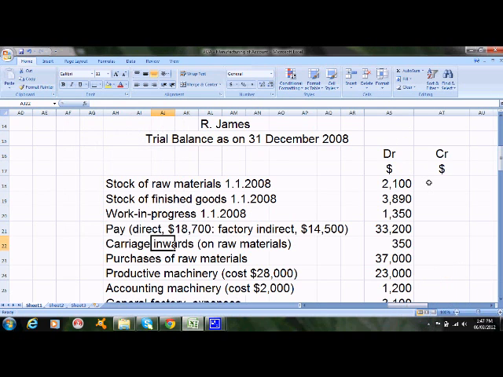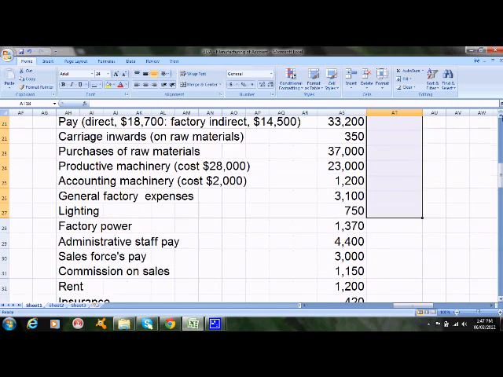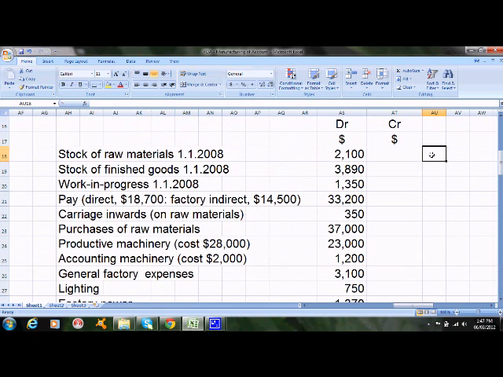Now, what we're going to do, friends, is identify what will go into the manufacturing account, what will go into the TP&L account, and what will go into the balance sheet only. As we go along, we're going to identify those things. We're going to use M for manufacturing, T for TP&L, and B for balance sheet. And if there is both, we're going to add M and T, and so on. Alright, let's go then, brothers and sisters.